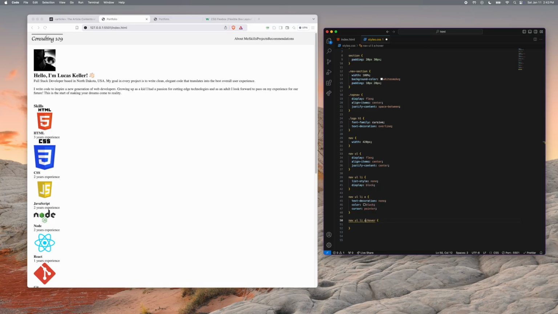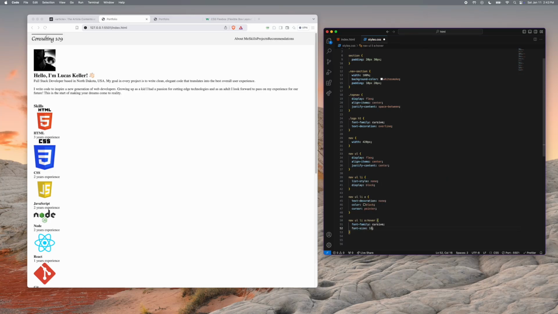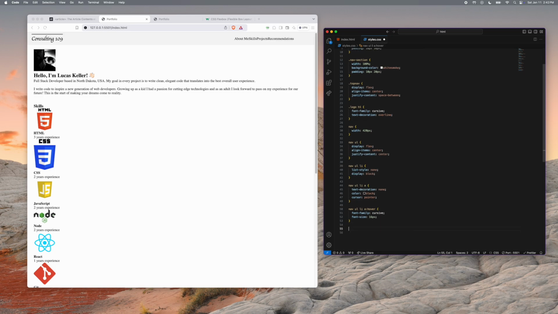But in our case, all we're trying to do is create a simple hover effect. On this hover effect, I don't know, it was just for fun, we're going to give it a font style of cursive, and then we're going to give this a font size of 16 pixels so that it doesn't move around that content. When you hover it, it looks pretty cool in my opinion.